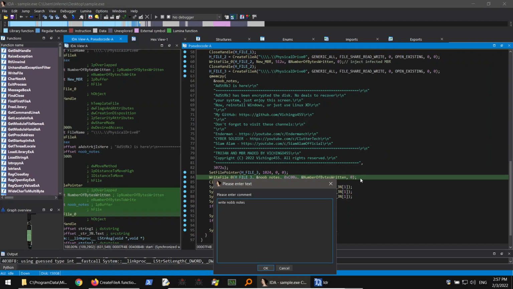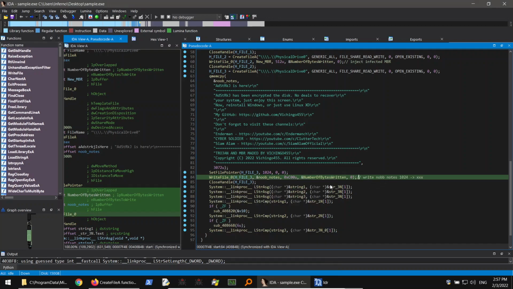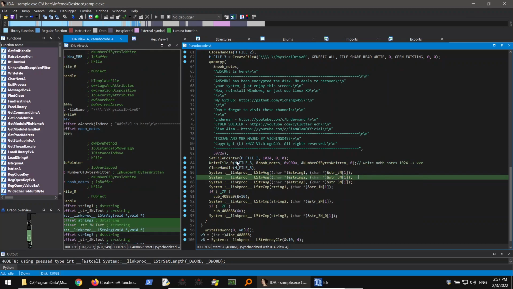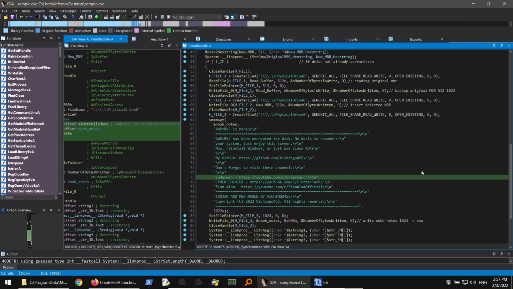Okay. 1024 to, that's okay. Yep. Correct. So after this, I'm quite sure that the first 512 bytes, which is the MBR, will be the infected MBR with the infected bootstrap code.